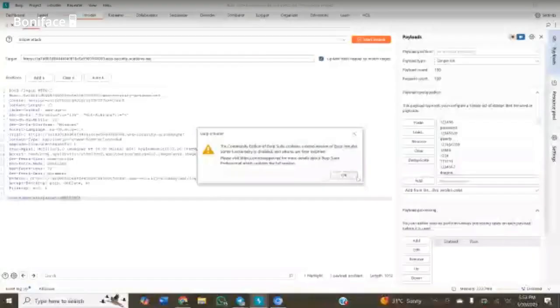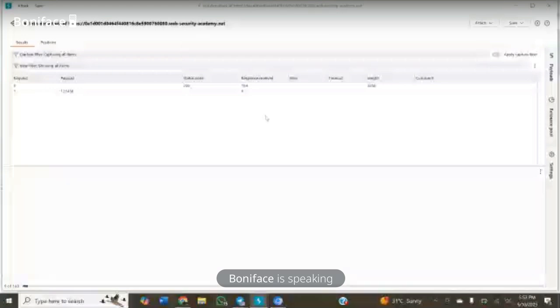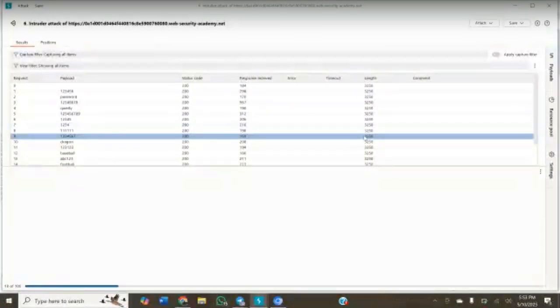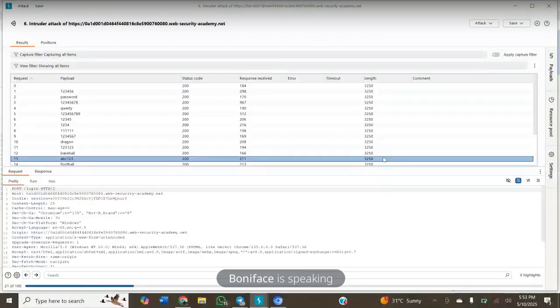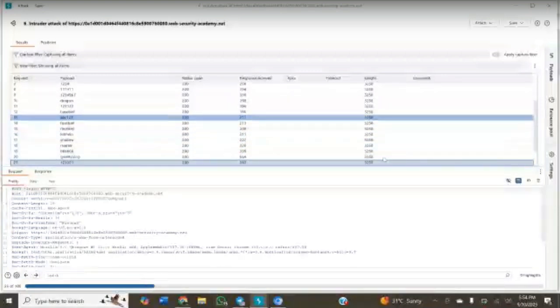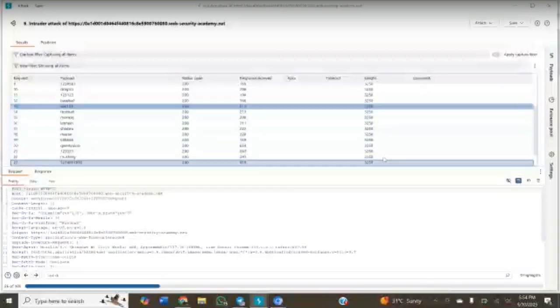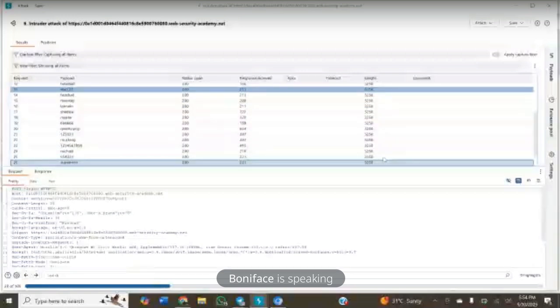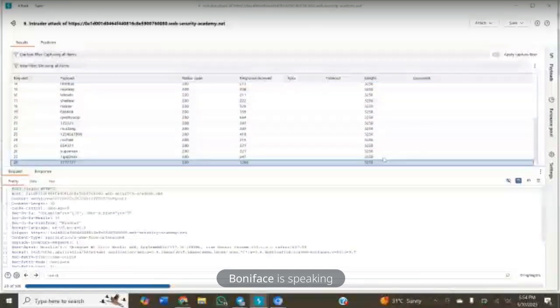Okay. So please take note of the status code that the response is giving you. Take note of the length. So we have a 200 status code. We have length 3250. So we can now take note of everything. My laptop battery is very low, so we need to just follow it one after the other to see anyone that is different. Looking at both the status code and the length, anything that gives us something different, we go with it.